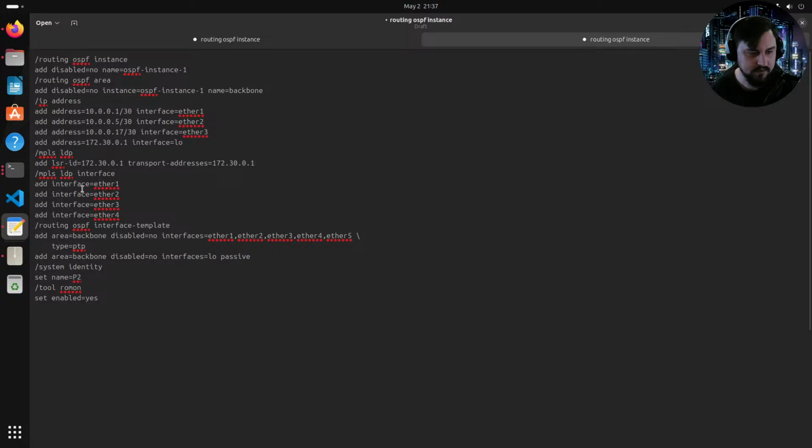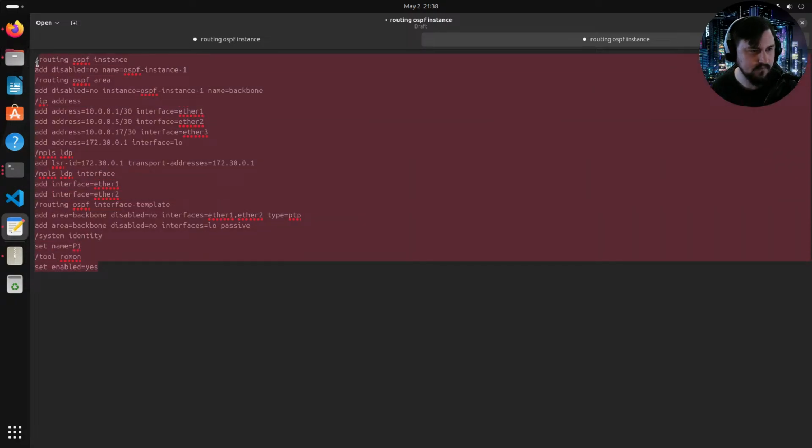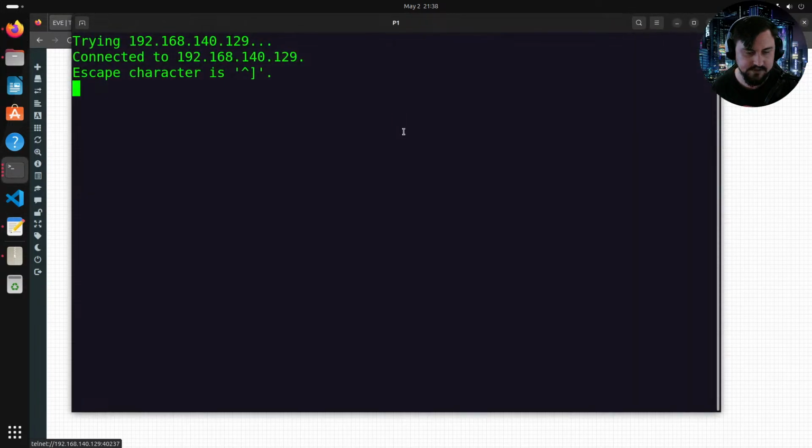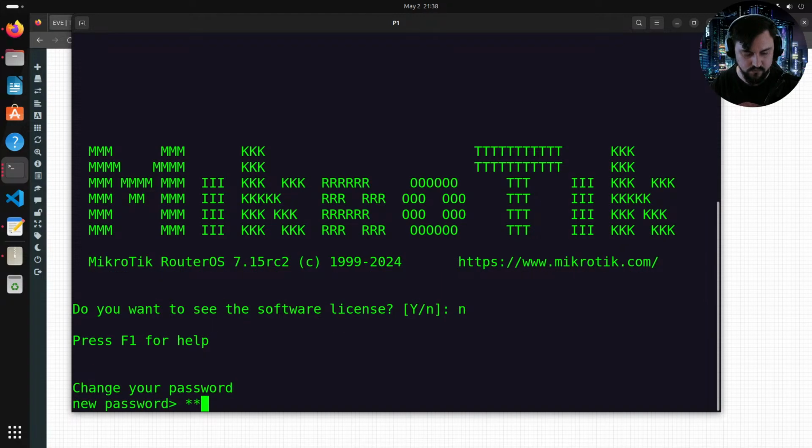and anything else that's interesting here? No, just Ether 1 and 2 does MPLS for us, and I only need Ether 1, and I could actually just backspace that like that. So 1 and 2, and then allow passive, and then the name will be P1. Man, that's such a basic config. So nice and easy. So admin, no.